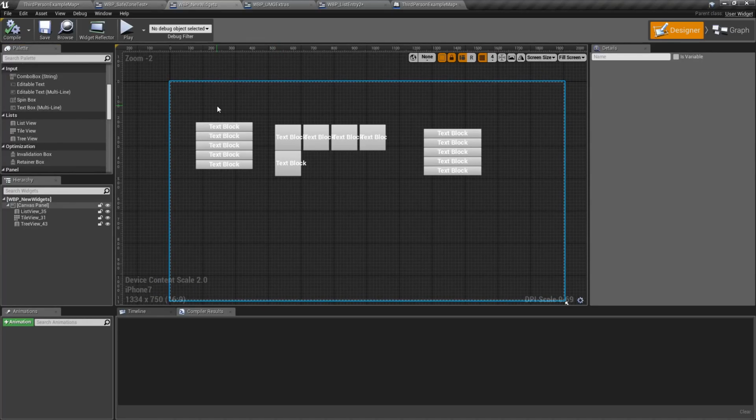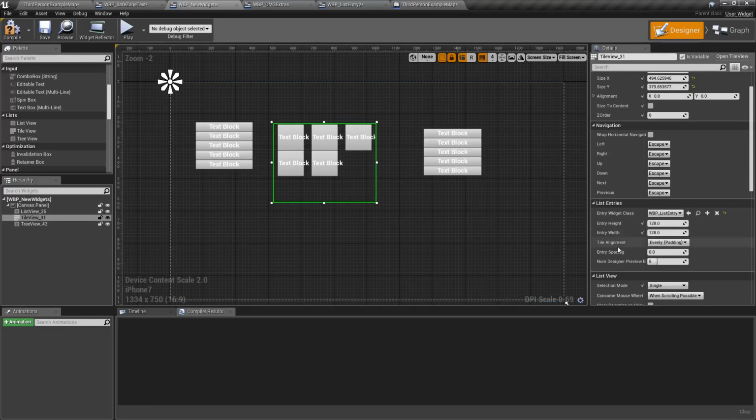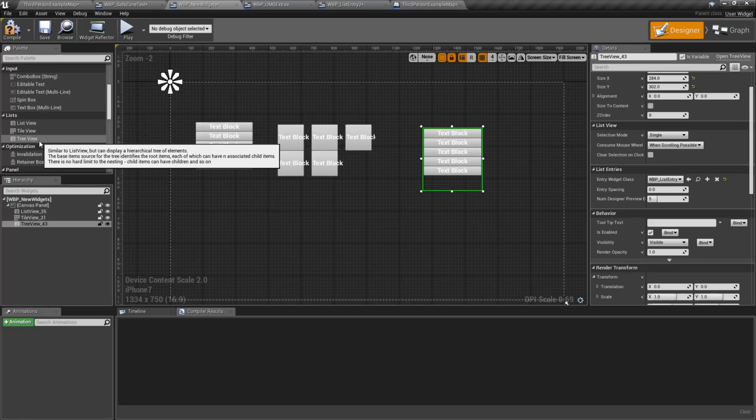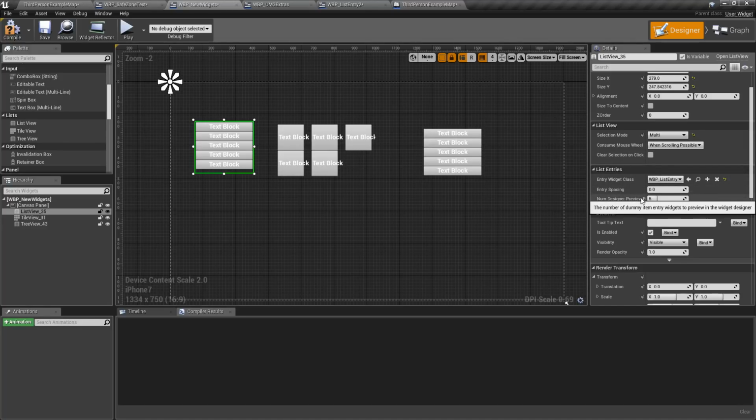They will display an item inside of it in either a list view, or a tile view where we have little tiles that can be set in terms of our settings, such as our widths and our heights and alignments. And then we have our tree view, which is a list view, except we can have children. So we can have nested children, and it looks more like a tree or like a file browser. Now there are some special things for this. We have some different settings over here.